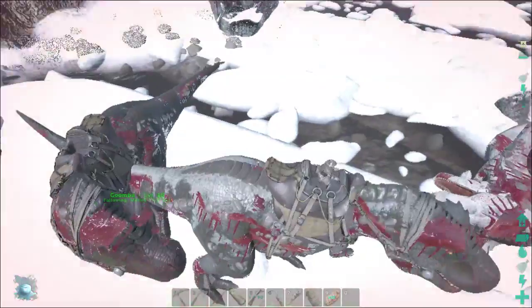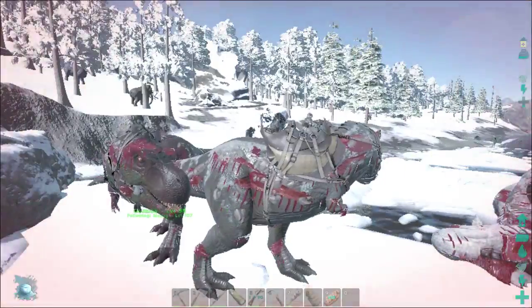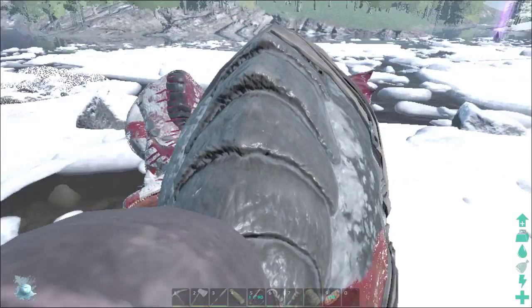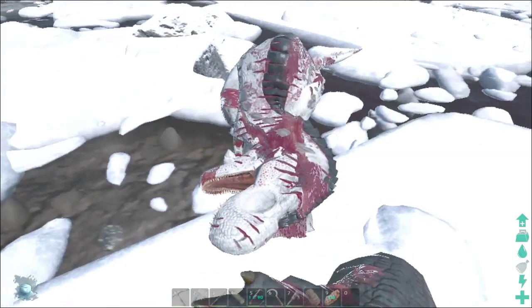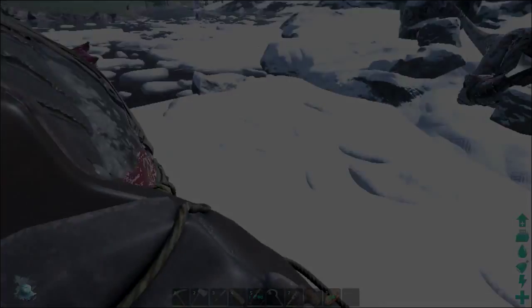Those things are so strong. I really was not expecting a level 33 alpha to deal that much damage to a level, you know, 92 Rex. Well, that's crazy. Unfortunately, I didn't find one in the wild, but maybe that's a good thing. Maybe it's better that I was kind of prepared for this one. But goddamn, yeah, holy shit. So, yep. Anyways, see you guys in the next one.